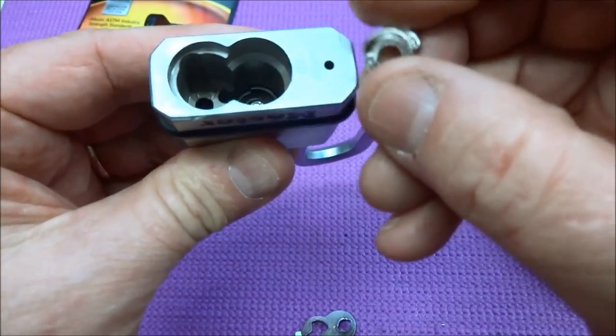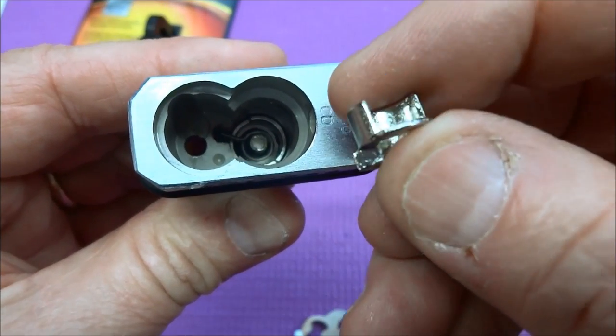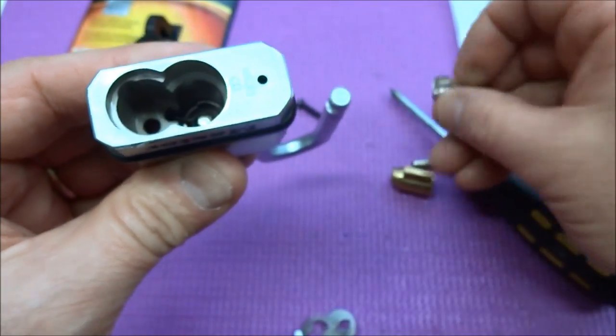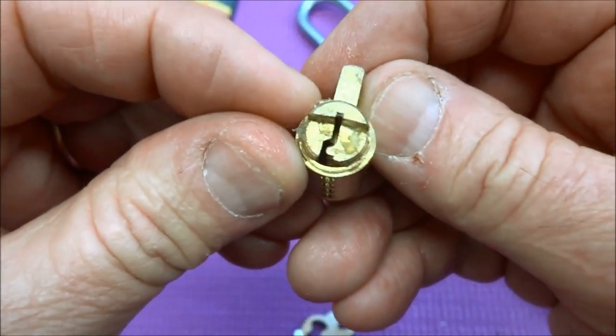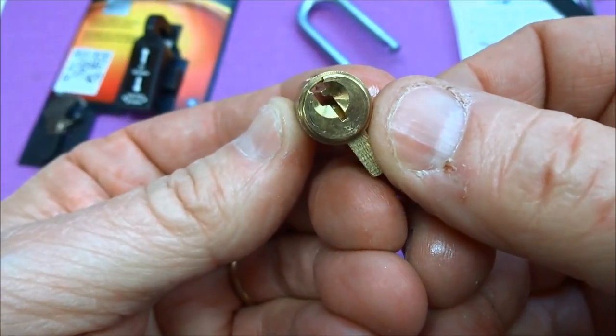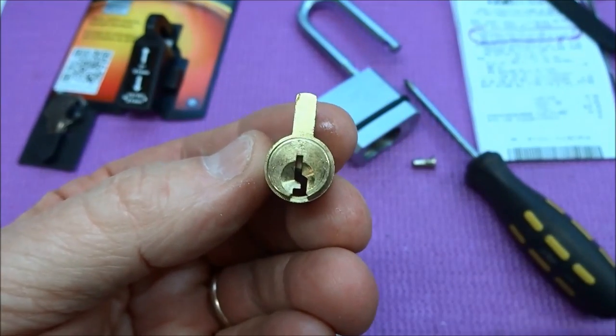I was hoping we could put a 5-pin core, maybe even an American core that we tricked up, but it doesn't look like it because of this actuator. But what I can do, even though it's only 4 pins, is put some alien technology in there. I'm going to clean this up, repin it, and one of you poor guys is going to get this thing in one of your boxes.